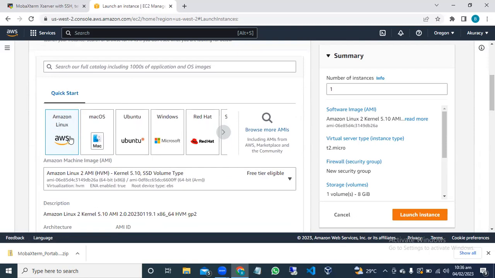You know, we have various distributions of Linux. We have the Amazon Linux, we have Red Hat, we have Ubuntu, we have CentOS. I think there are like 7 or so, and it's in the notes I will send to us.